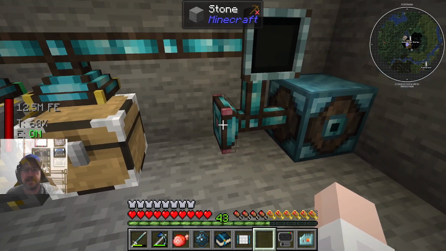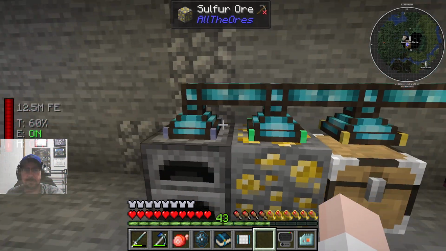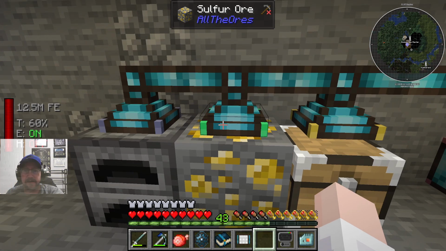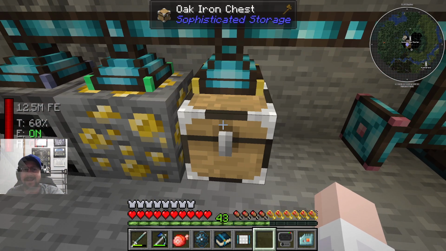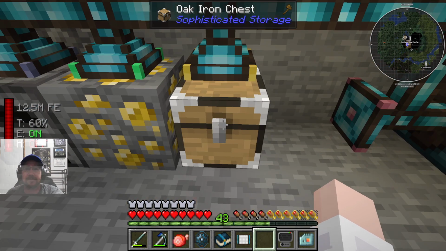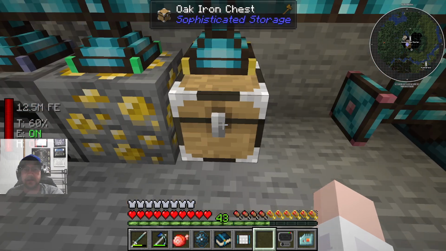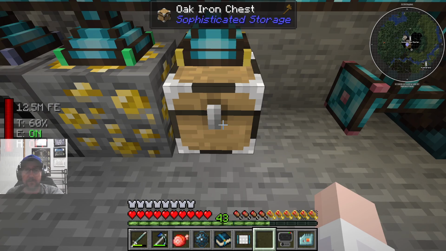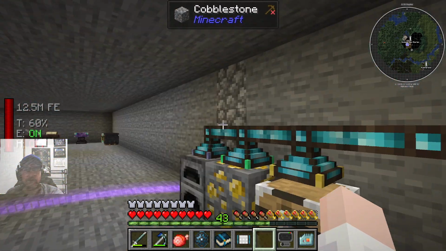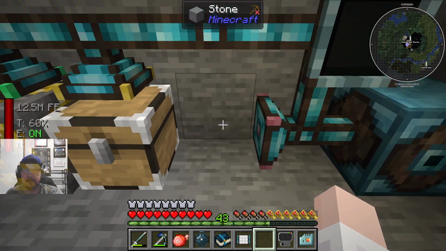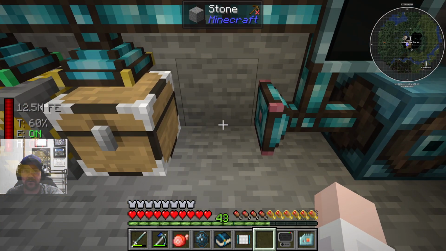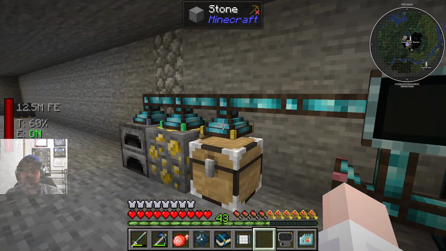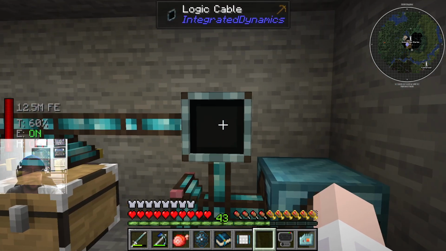Now the network is able to see everything. Okay, the network is now looking at this machine because that's a machine reader. It's seeing this block because that's a block reader. It's seeing the inventory inside of this chest, not the block itself. It doesn't know that it's an iron oak chest from Sophisticated Storage, but the network is able to see all that. The network is able to see this invisible block right here, this air. Now it's going to be constantly checking that stuff. I don't know if that causes tick issues.